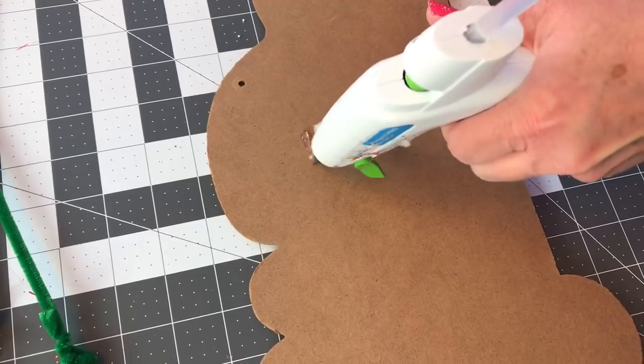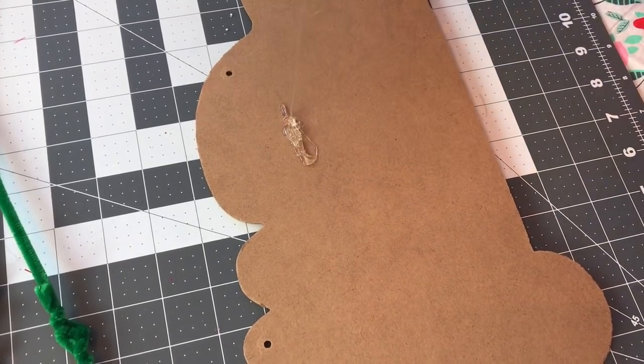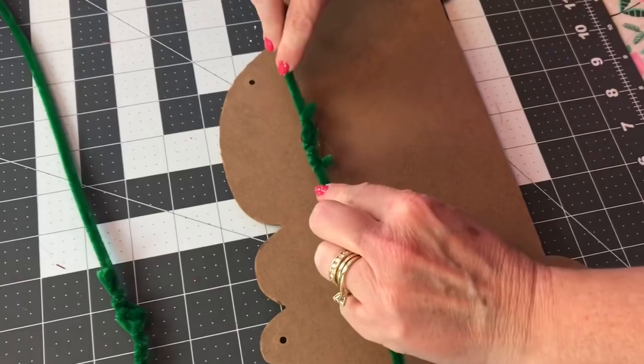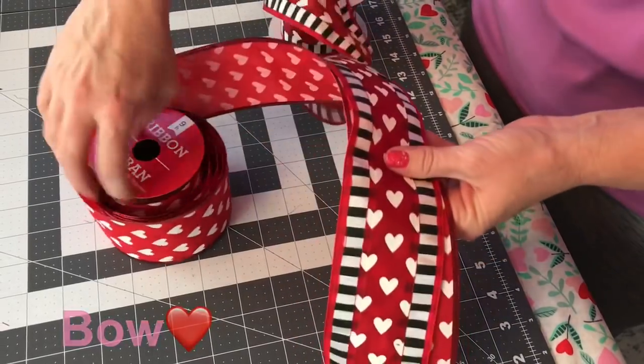So I'm just adding a bunch of hot glue to the back of the sign, and I'm going to add a couple pipe cleaners so that I can hang it on the wreath. And I had to extend the pipe cleaner, so I put 2 together. So just put it in the hot glue, then add some more hot glue on top of it, set it aside and let it dry. And just be very careful when you're using your hot glue.